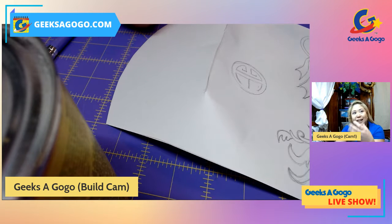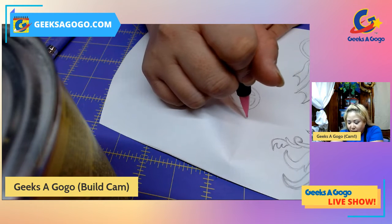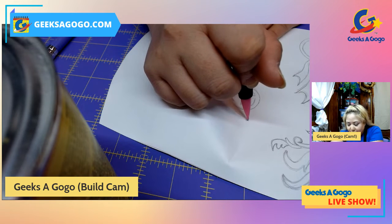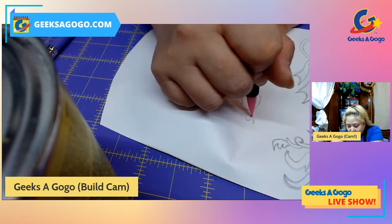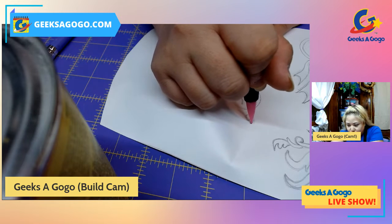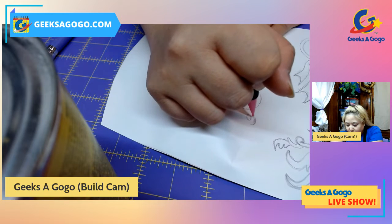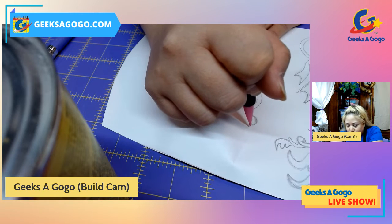If you want me to explain that a little bit more, I guess the best way to do it is actually a demo, right? I will demo that at some point. But definitely I'm going to demo how I did that by hand, because all these tools are good for something, obviously, but at the end of the day, your creativity is what's really important. It's the way you manipulate the foam or the fabric, or how you use the tool.